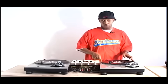So a bar is divided into four. One, two, three, four. That's a bar. So starting on the one, which is the start of a bar, and it's most of the time on a kick.